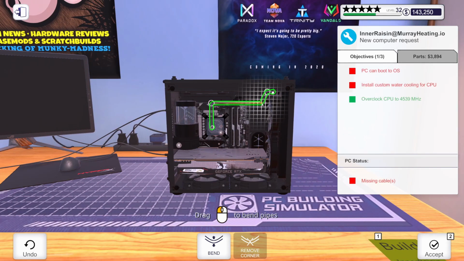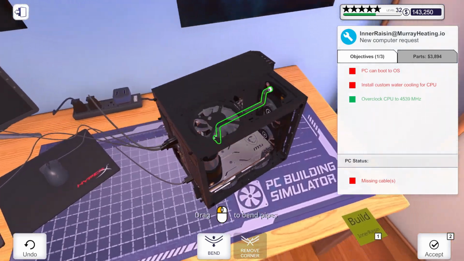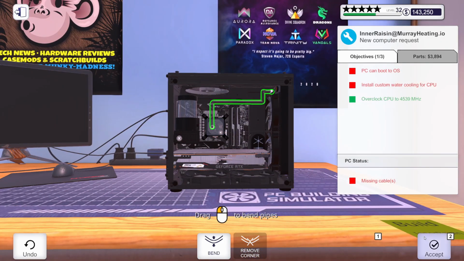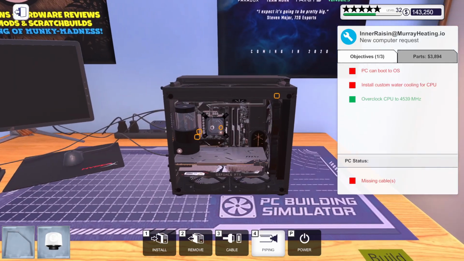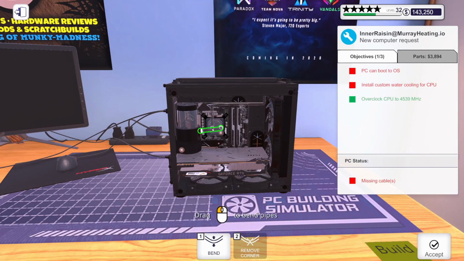Let's see. Let's adjust this. I don't like the way that looks. Why can I not grab the top of that? Let's do a fresh. There we go. Okay, I'm okay with that. Let's go ahead and accept that. Then we're going to run out of here into our reservoir, but I don't like the way that looks.